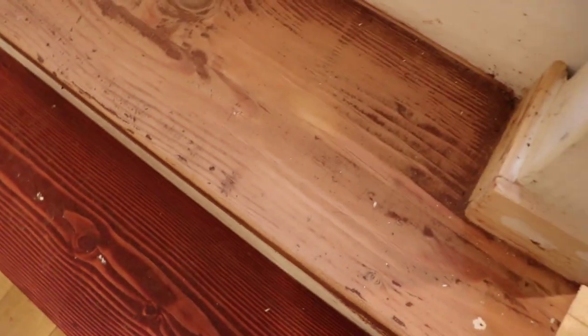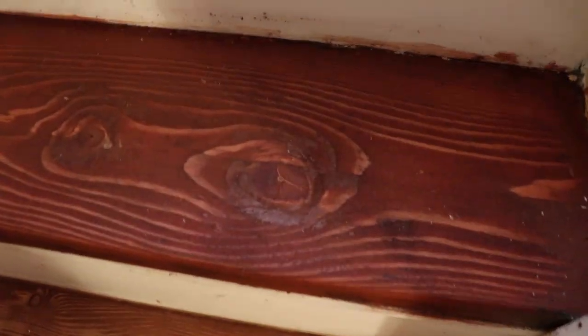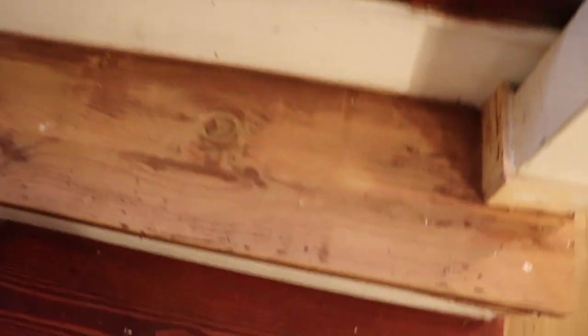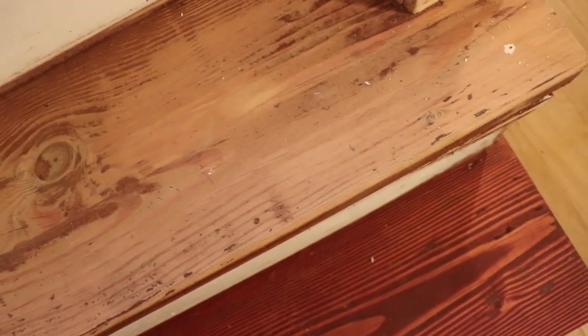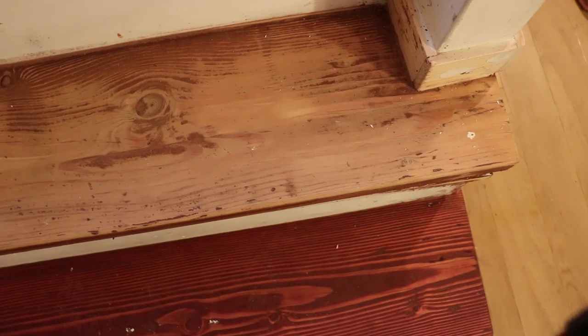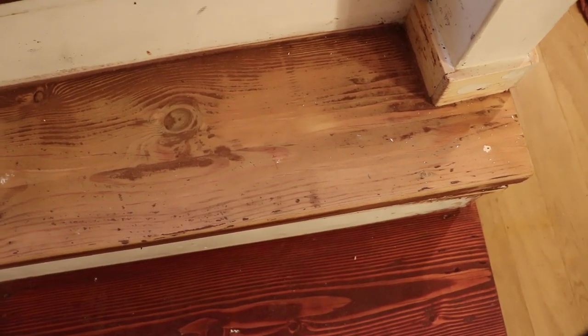So if you remember from the last video, I already stained this — it's probably going to get re-stained again; this is just dust on it. I started sanding the other steps. I have every other step stained, and then this one's not sanded, this is stained, not sanded. So this is the staircase that goes down to the basement. And this wood here — when I started sanding it I thought it was oak, and it's not. It's pine, but it's a different pine. It's red — not the yellow pine that we commonly see. It's old and it's red, so it tells me this may actually be cypress wood they used as lumber for the house, and that could very well be leftover that they used.